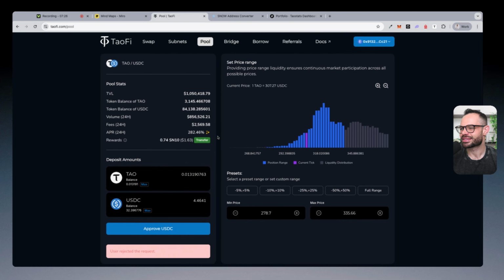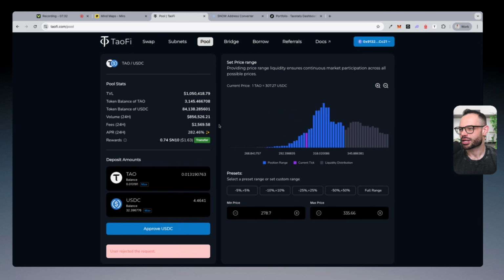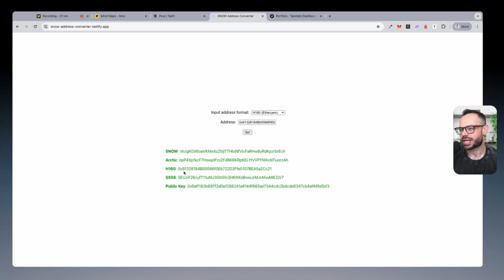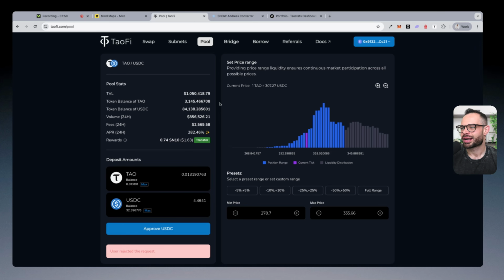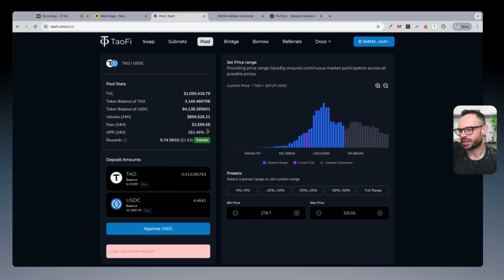So that is a basic and simple tutorial to give you a pretty rough idea of how you can be generating fees by deploying liquidity into Tau USDC over here on TaoFi. Yes, there's one or two extra steps here with setting up the Subtensor EVM on your MetaMask or Rabby wallet, making sure that you send Tau over to that by creating an SS58 compatible wallet address. Bridging capital and funds into the Subtensor EVM allows you to then deploy it into this pool, and you'll be able to start generating and earning fees. And like you can see, there's incentives here because the subnet is using some of its emissions to increase the yield capacity you can be earning from deploying liquidity into this trading pair.